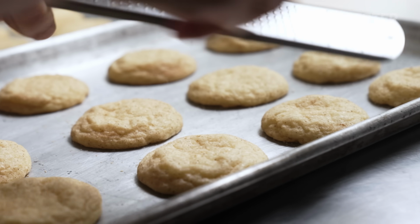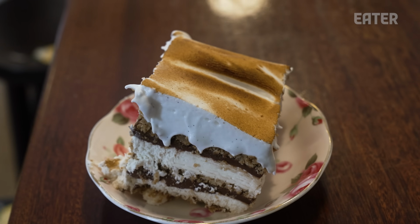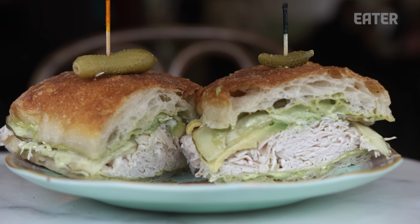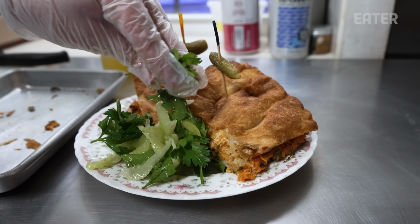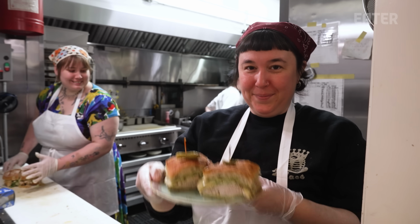My greatest joy in life is making things for people that come in here that make them happy. People will be like, I had such a really awful day. And you can come in and for one split second, you can have a half smile on someone's face. I think that I've done something, and I think that food is really special in that way. I don't take that for granted.